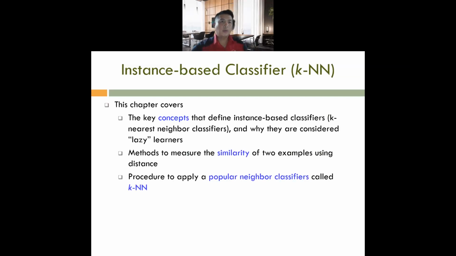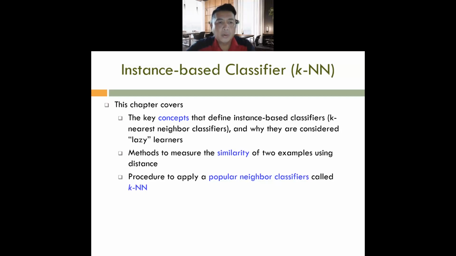Okay, so this chapter will cover a key concept that defines what is an instance-based classifier. And we are referring to the k-nearest neighbor classifier and why they are considered as lazy learners. We also look at the method used to measure the similarity between two examples or two samples in our data.